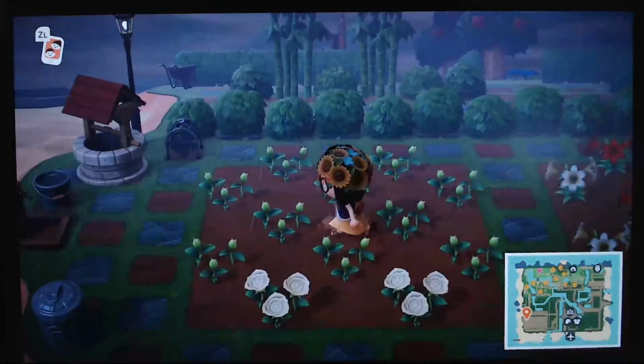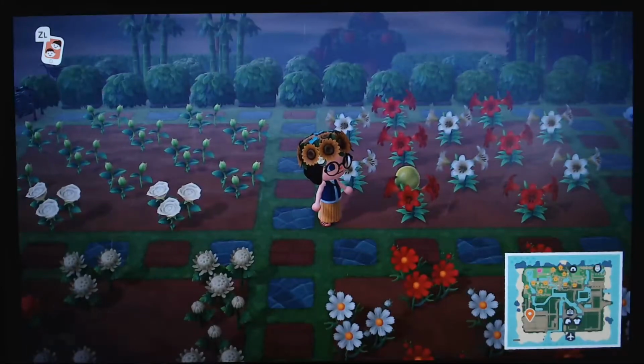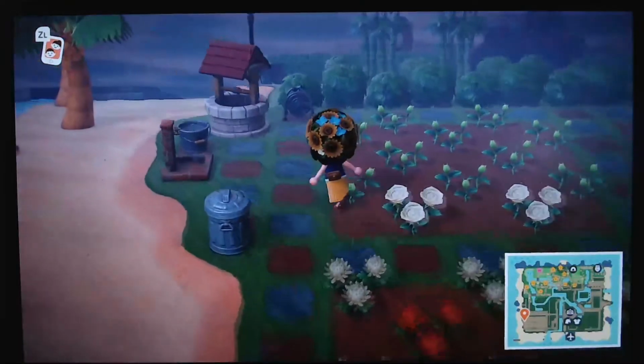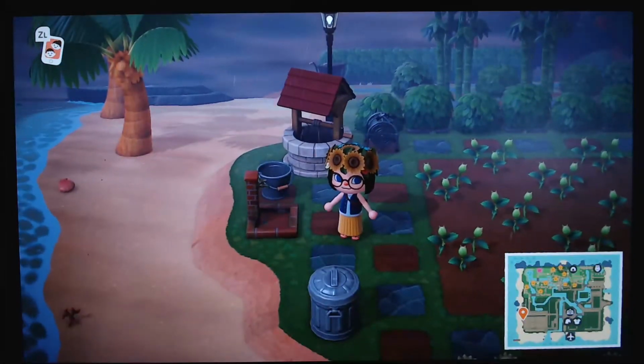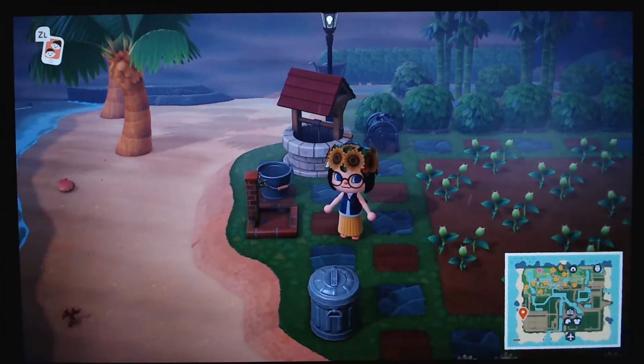These are going to be white because I want to grow the purple flowers. I think that's what they are. Oh, that's not great. And I like this bit here. This is sort of the watering station. Obviously you don't need that because you've got a watering can, but theme.